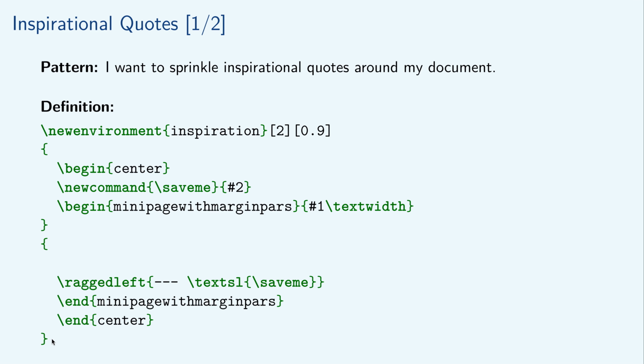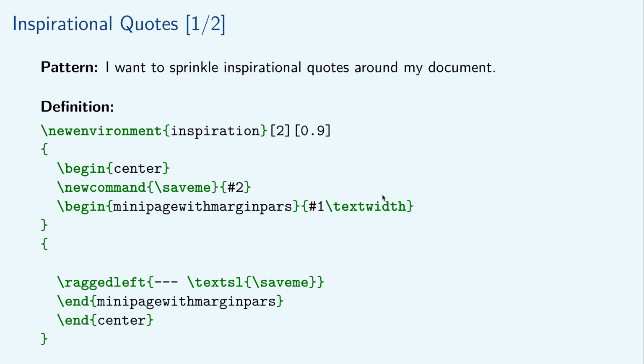So whatever we have in between that begin inspiration and the end inspiration, that's going to be placed in here essentially. And what we do here is that we define a minipage with margin paragraph, and that needs a width. And that width is the width of the current paragraph times this factor, so the first parameter.